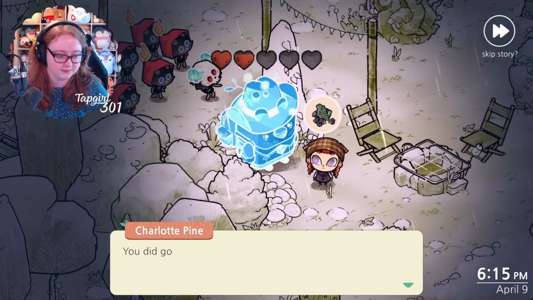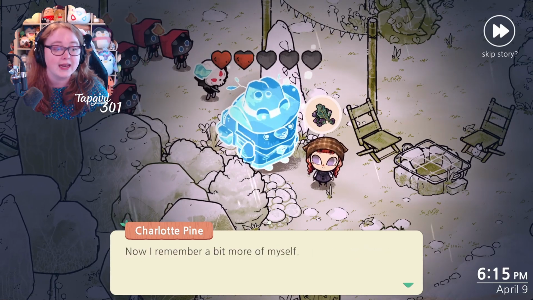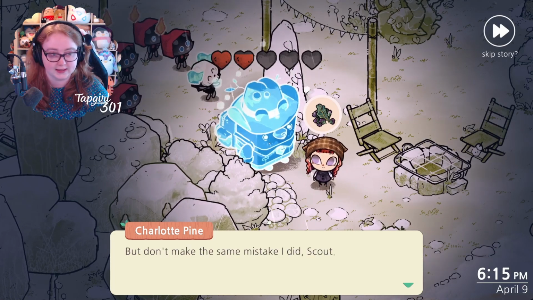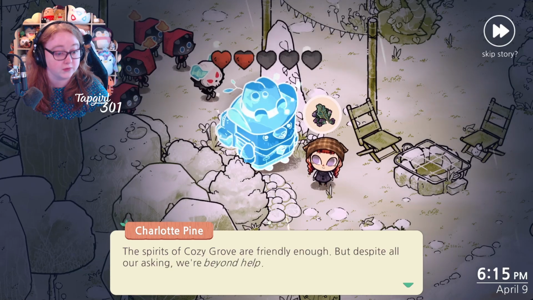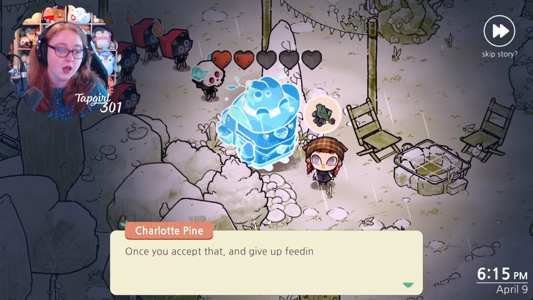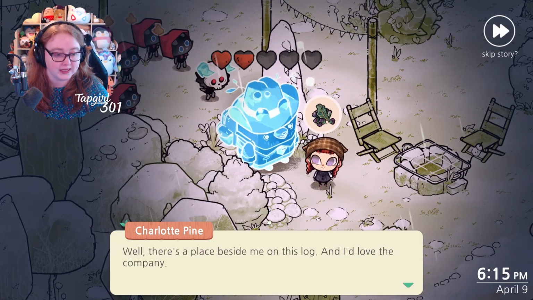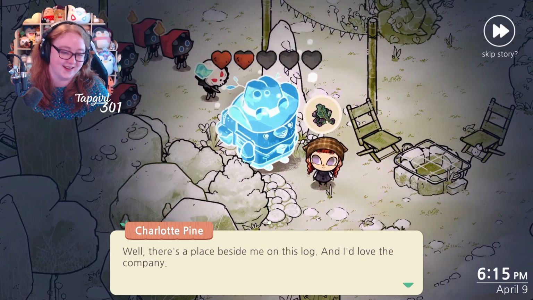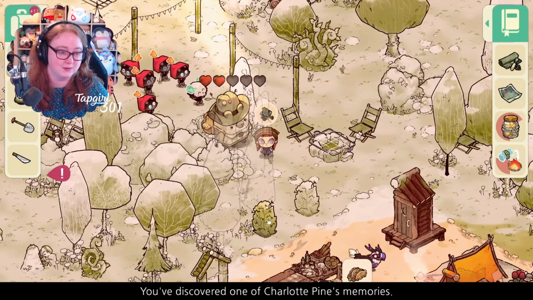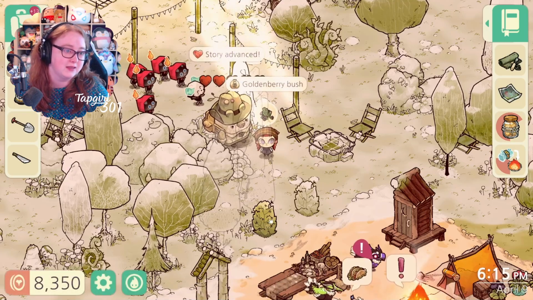So, maybe? I tried my best to free the unhappy ghosts here from the dark. But I failed. You did good work helping me piece this handbook back together. Now I remember a bit more of myself. But don't make the same mistake I did, Scout. The spirits of Cozy Grove are friendly enough, but despite all our asking, we're beyond help. Once you accept that and give up feeding your fire, well, there's a place beside me on this log, and I love the company. Oh. Well... I did guess right that would probably be their scout book.